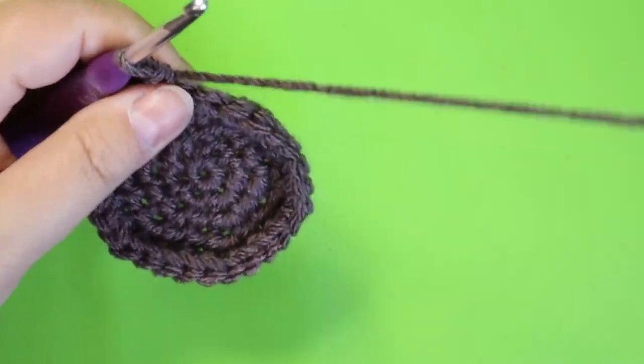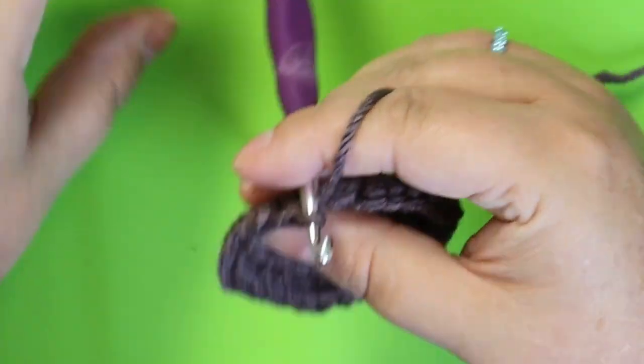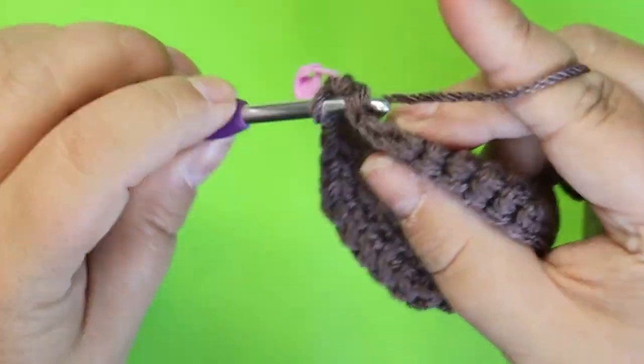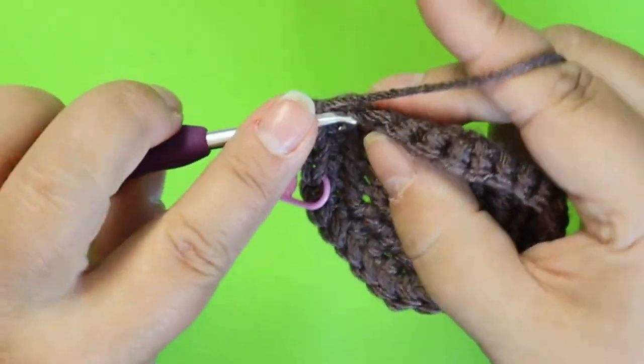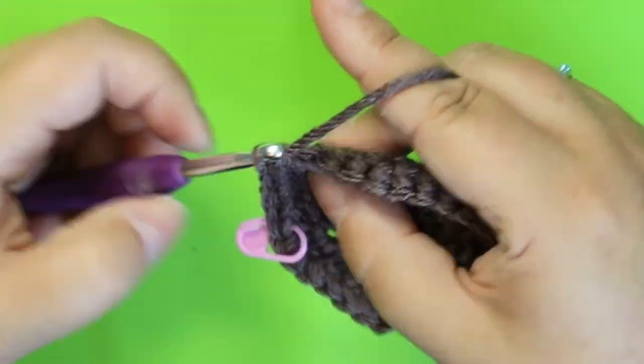So, your next round is going to be 4 single crochets and an increase. This will bring you up to 36 stitches. That's number 1. That's 4 single crochets, and then your increase of 2 single crochets in the same space.